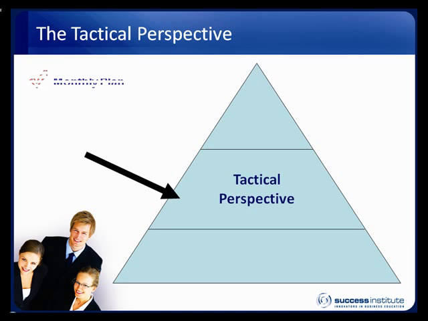The tactical perspective is all about the monthly plan, or the plan for the next couple of months. And it's important that a manager is always thinking not just about what has to be achieved this month, that's operational thinking, but where they have to be by the end of the next month, and as part of that monthly planning, preparing for that. What goals have to be achieved?